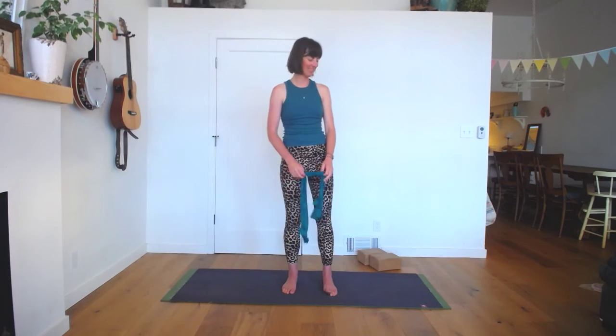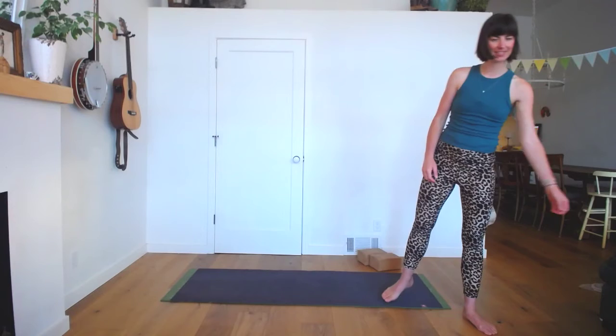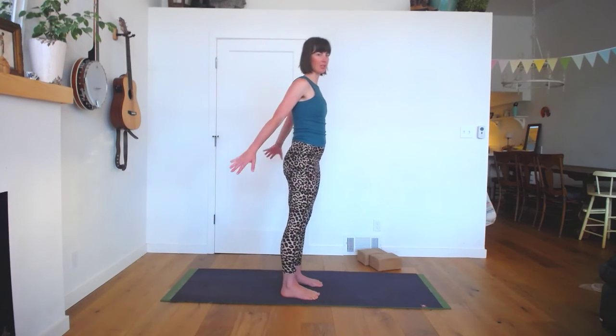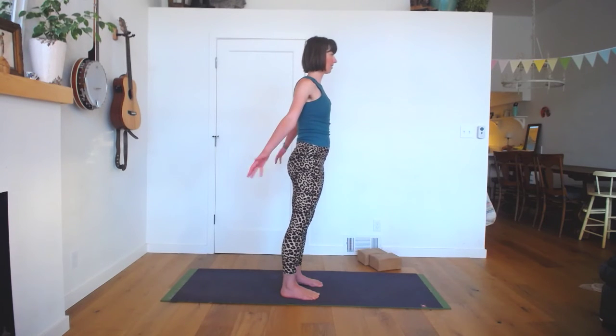Enjoy being done with that. And that's it for the resistance band. So from here, you can just set it off to the side. And yeah, let's just play one more time with rotation. So you're taking your arms straight back behind you in internal rotation, and then just play with external rotation, internal rotation, going a couple rounds.